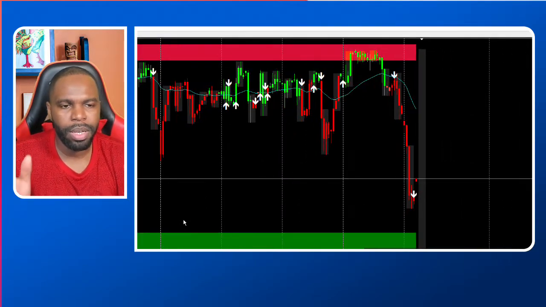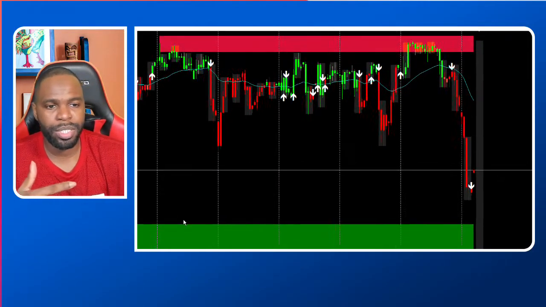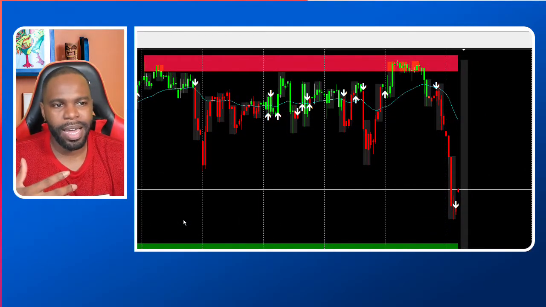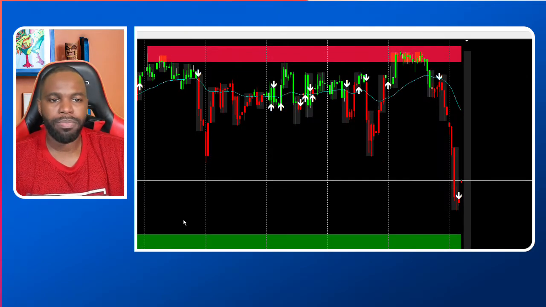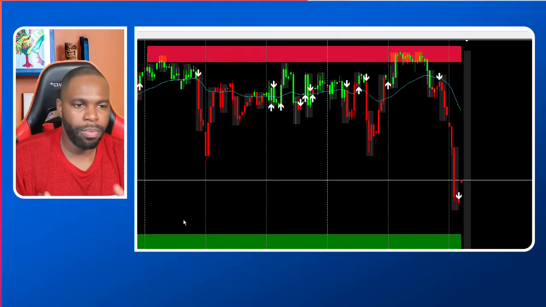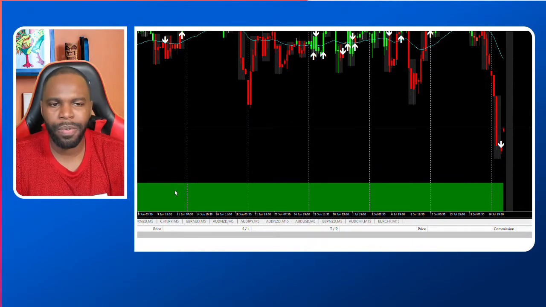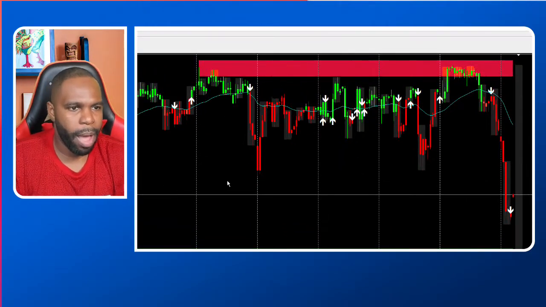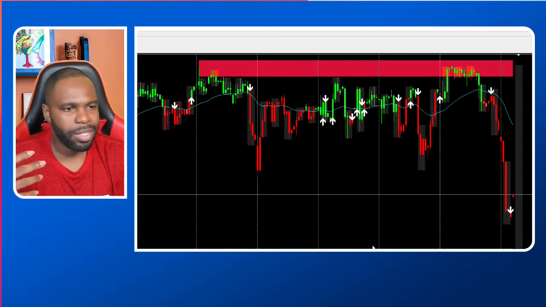Normally, the majority of the time when price reaches these zones, it's going to kind of struggle. And price can reverse. There can be a reversal in the market. It's kind of like ping pong. So it comes down here to this green zone, and then pops back up and touches this red zone and pops back down. It's just kind of like ping pong.